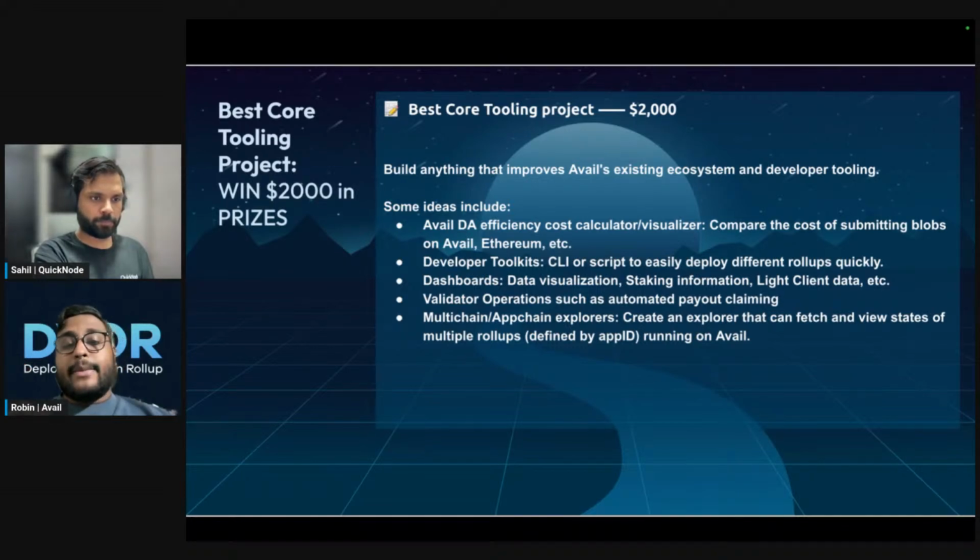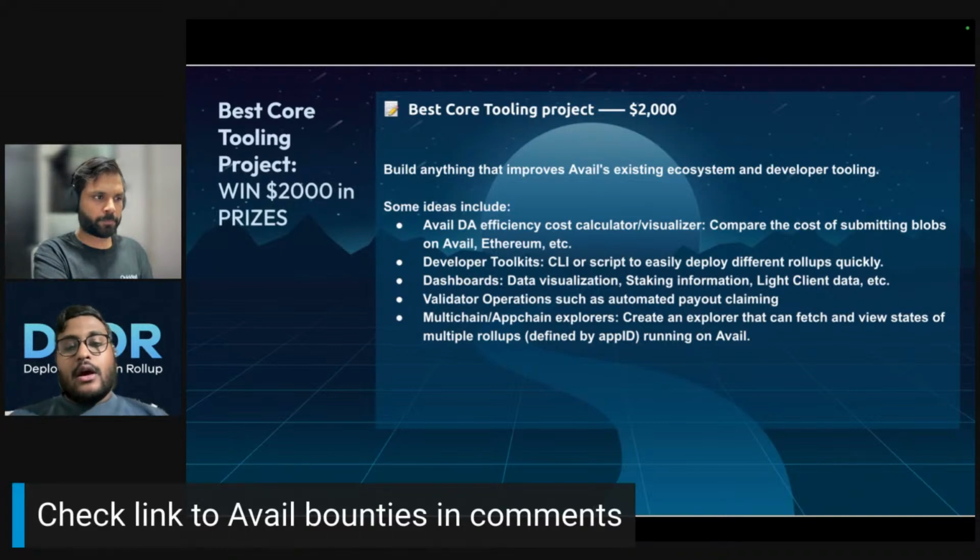Right, maybe even app chain explorers, where you can fetch and view states of multiple different rollups defined by app ID. An Avail block is basically like a normal block itself, but essentially the block data contains a data matrix, right?